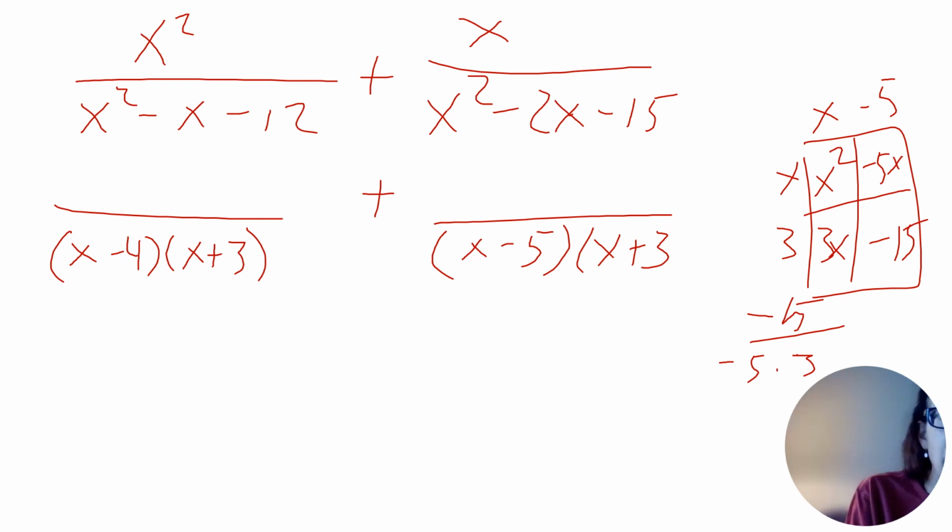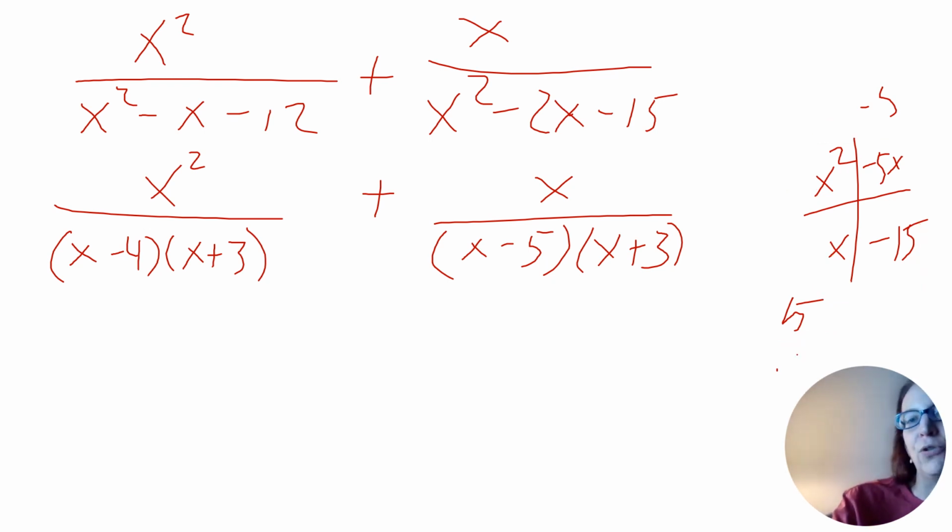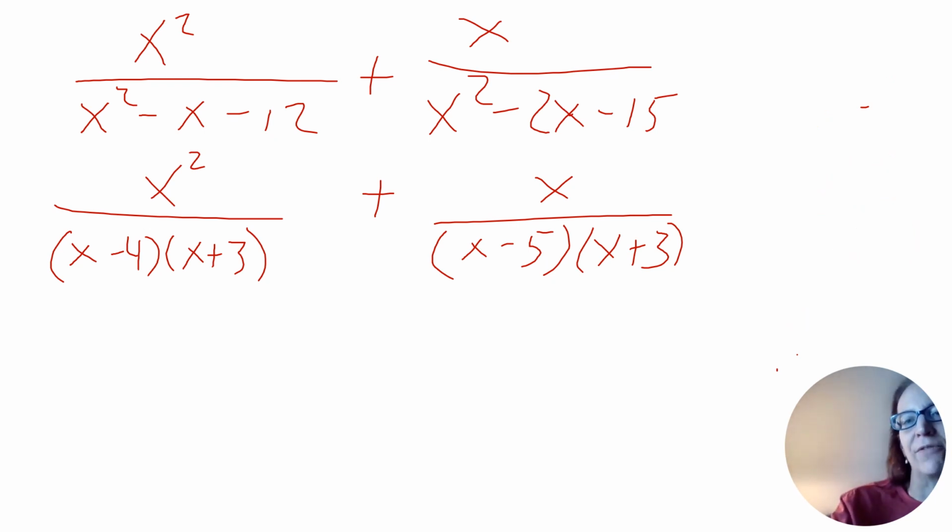Now, the reason we do that is because I don't want to have to multiply by something bigger than is necessary. It's just like when you're finding a common denominator for numerical fractions. If you've got, say, a 2 and a 6, the least common multiple of 2 and 6 is 6. You don't actually have to change both fractions. You could just change the one. Now, could you do 2 times 6 and get a 12? Sure, but it's going to give you much bigger numbers, and you'll have to deal with the simplification when you're done.